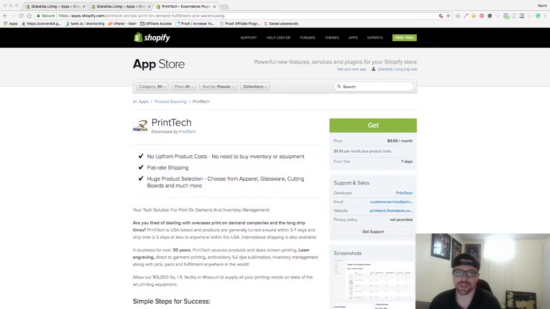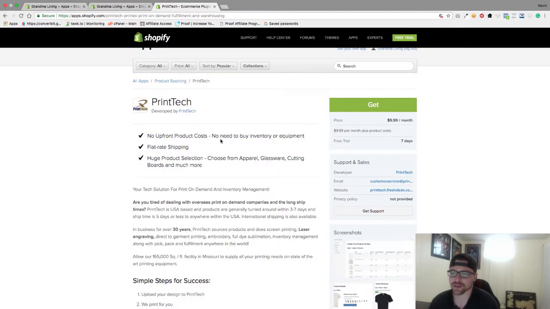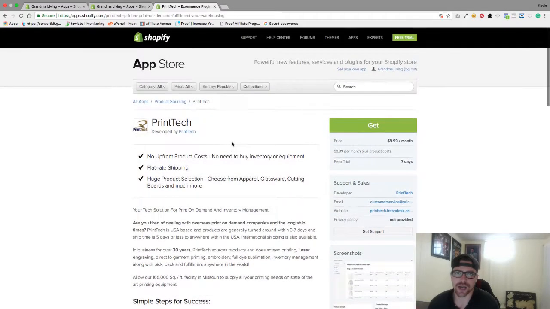Today I'm going to be going over apps. So the app section is right here, and the first app that we're going to download is Printech. Now Printech is a personalization app, and not just that, you can do non-personalized products as well, but they do anything from t-shirts to humidors, barbecue sets. They do absolutely everything. So I'm going to put a link below this video so that you can download this app right into your Shopify store.